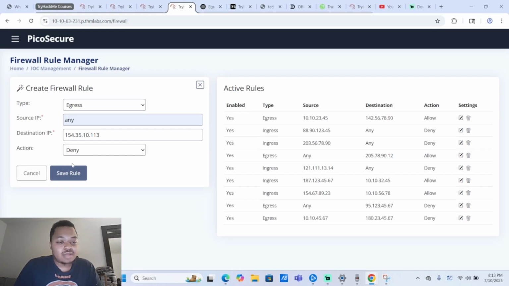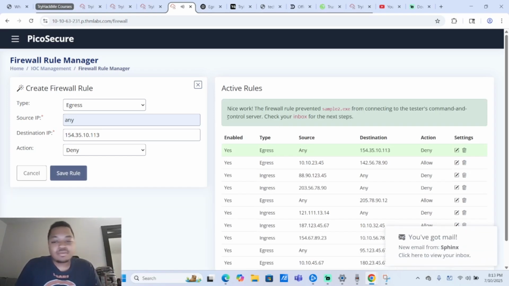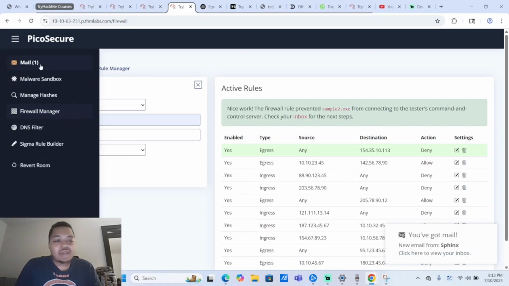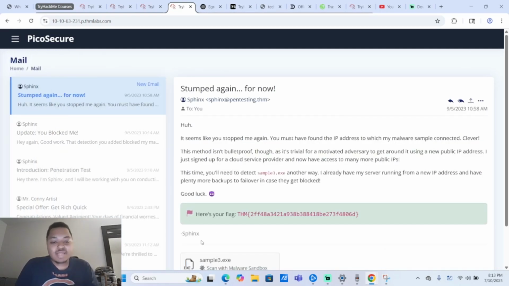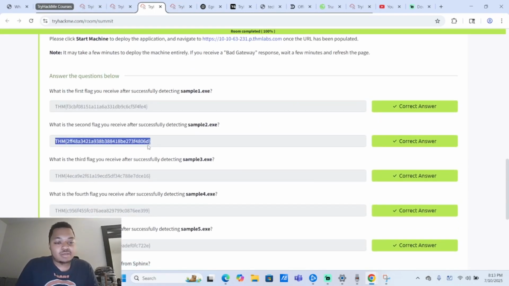That's the destination IP address that the malware is going to. So we're going to have the action as deny, and then we're going to save the rule. Once we save the rule, we go back. You've completed the second task. Just copy this and paste it onto the second one right here.